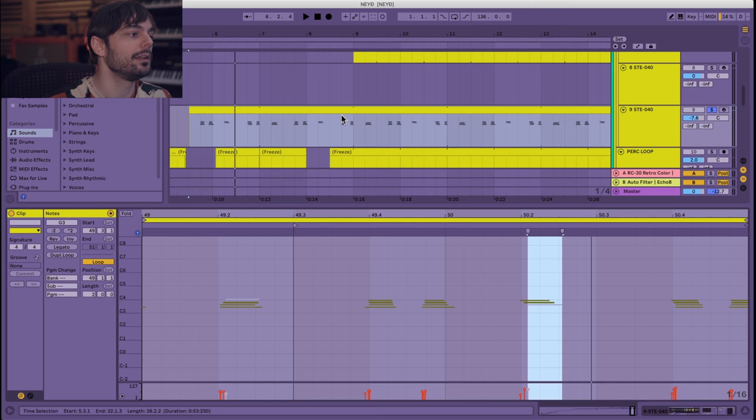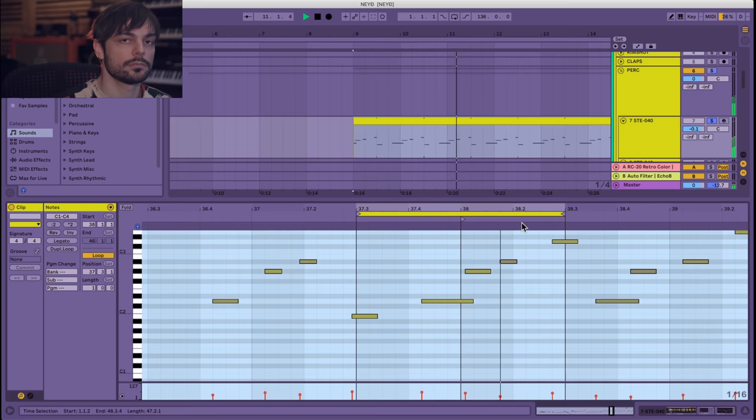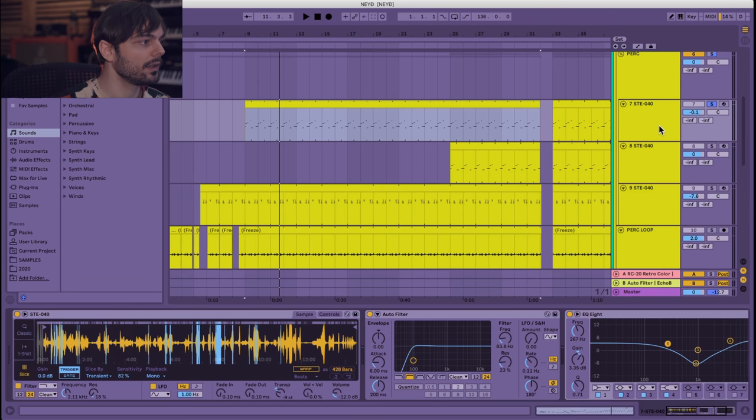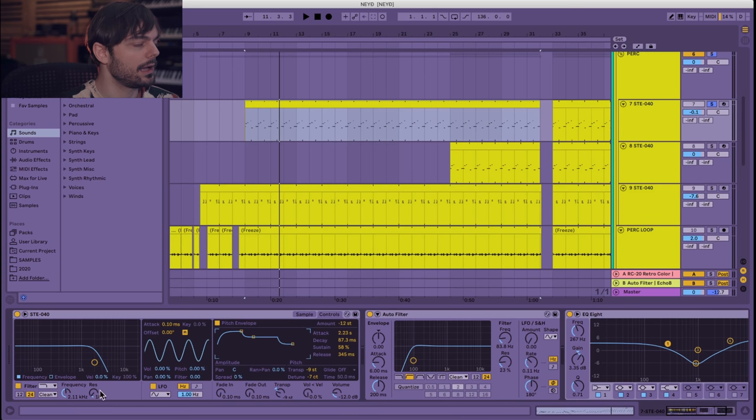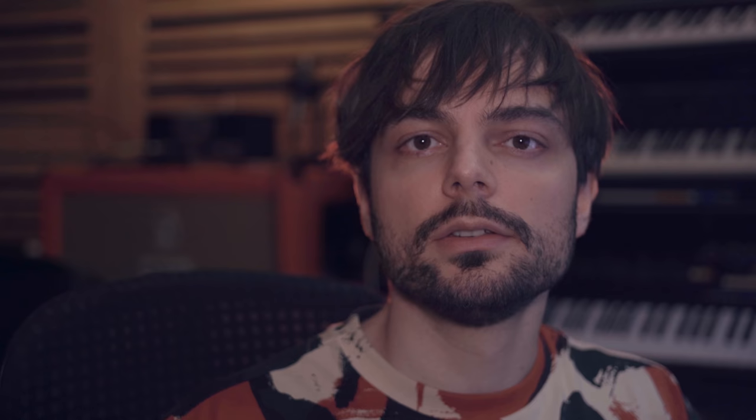This one is just simply a pattern that I found — super random, but interesting. They've all been processed a little bit: I did a high cut and then a low cut, because I just didn't want them to take up too much space. I kind of contained them down to a certain region in the spectrum. You can see they're all processed quite a bit.